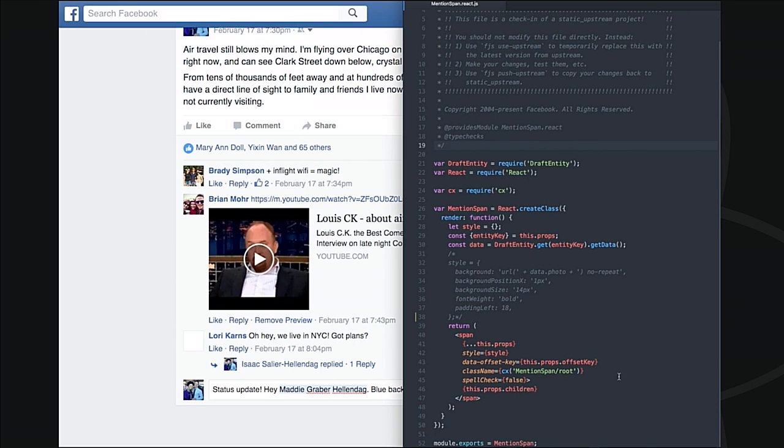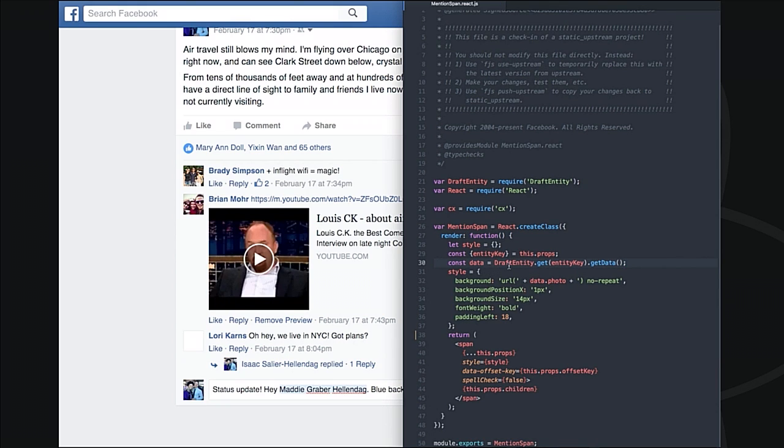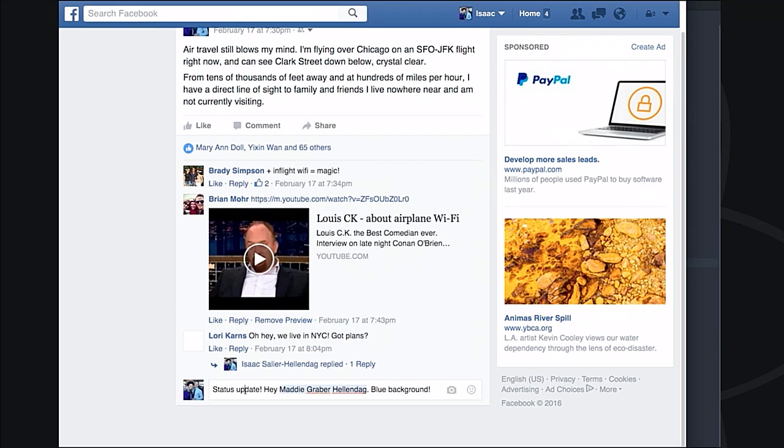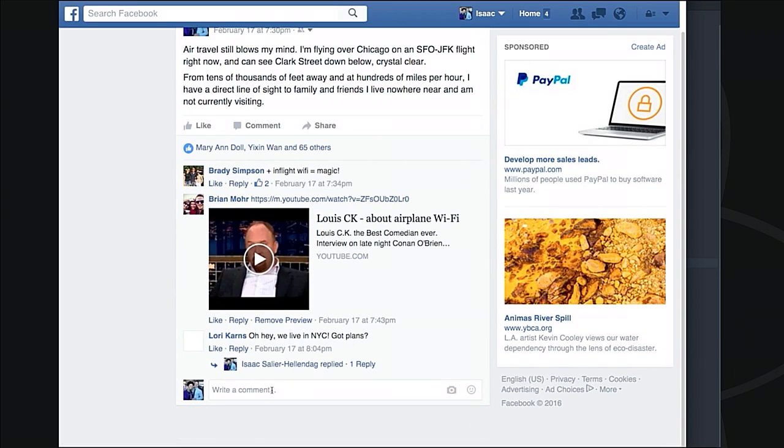All right, so here's what I'm doing. I'm going to change some code. I'm going to get rid of that original class name. I'm going to apply a new style. What this is going to do is make the font bold, and it's going to insert the photo of the person that I mentioned. So delete that, reload the page. This is all on my sandbox on Facebook.com. All right, let's go back down there. And now, this time, let's see a profile picture when I mention my wife with some bold text. There it is. Cool.